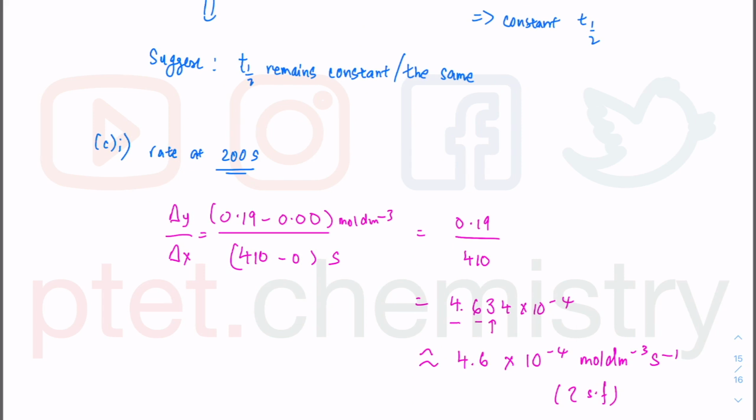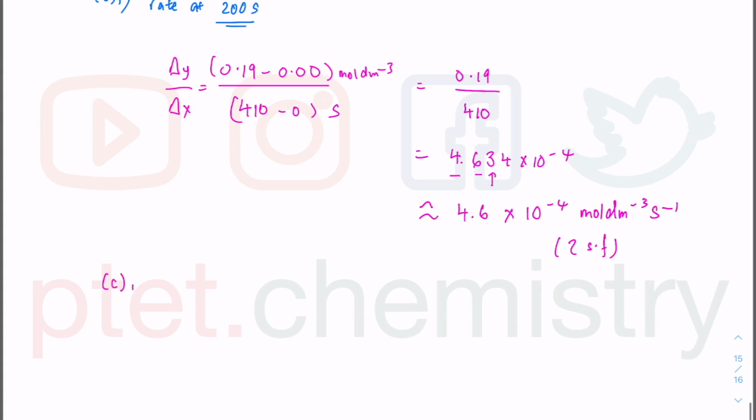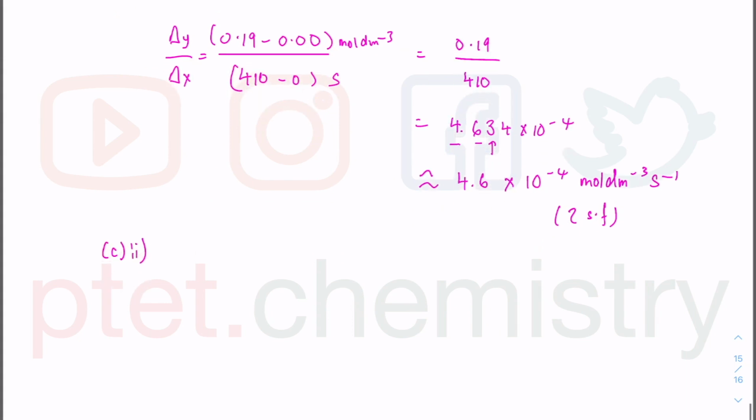The concentration of N2O5 was given to 2 significant figures. To the next part of the question, C part 2. Use your answer to C part 1 as well as this rate equation. So rate equal to K N2O5 to the power 1, first order. I want the rate constant, so K equal to the rate over the N2O5. If I have at 200 seconds, this is my rate at 200 seconds. What is my concentration of N2O5 at 200 seconds?